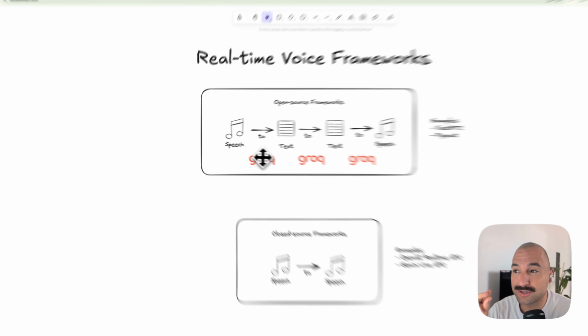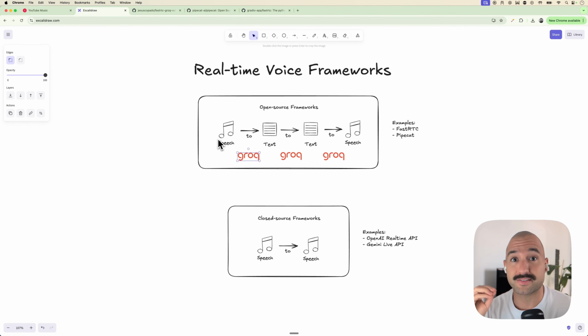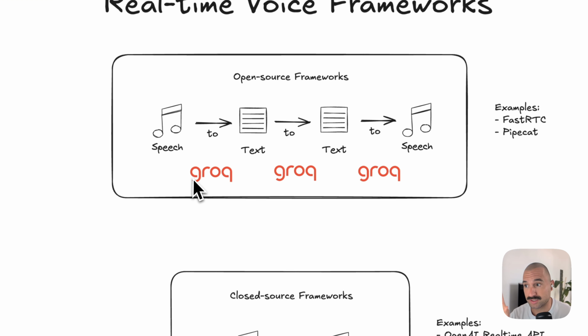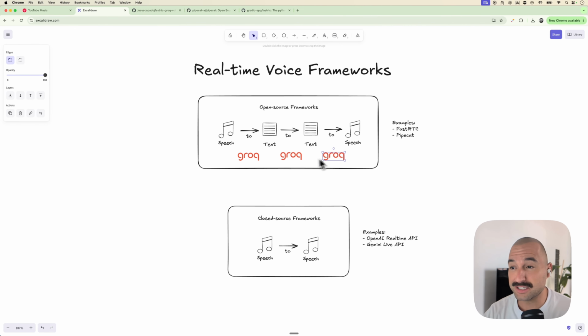And now you can do whatever you want with all these steps, right? You can take whichever model you want and whichever inference provider for your speech to text. So right now I'm using Whisper from OpenAI via Groq Inference. I'm using LLaMA 4 via Groq, and I'm also using Play TTS via Groq. But the thing is that you can swap everything here.